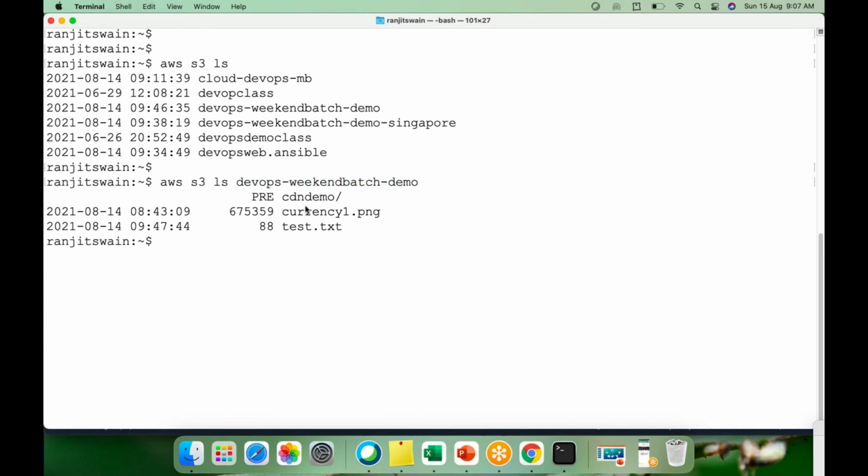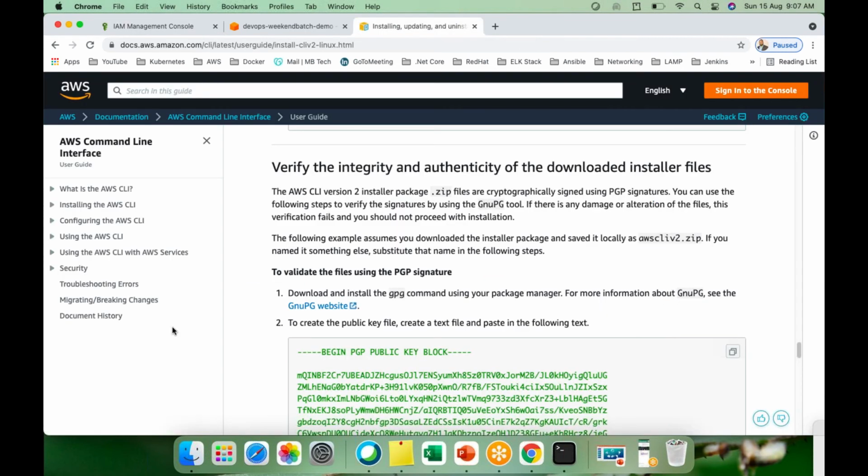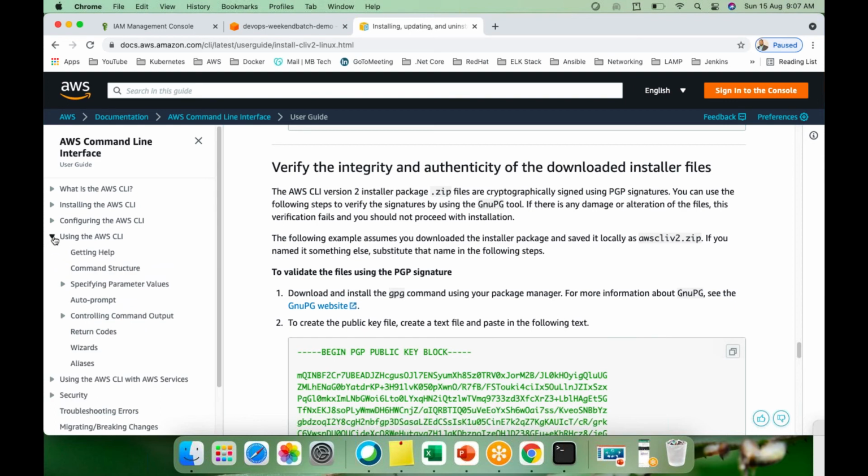But here, without going to the console, I can view it by typing aws s3 ls. I'm using the service S3, and the command is ls, a simple Linux command. It will list out the buckets in the account.